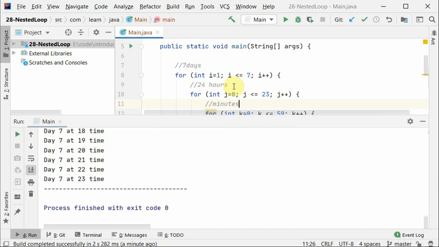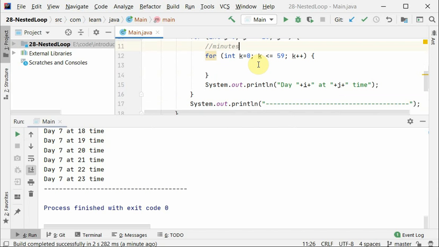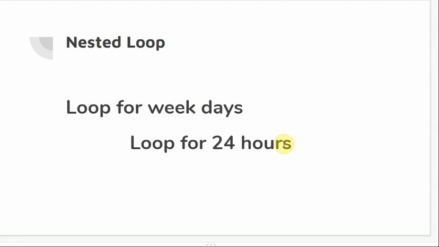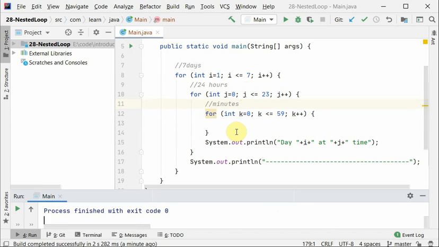Each of the 7 days has a 24 hours loop, and then the 24 hours loop contains 60 minutes. So this is for 60 minutes, and then we can also create a loop for the seconds.